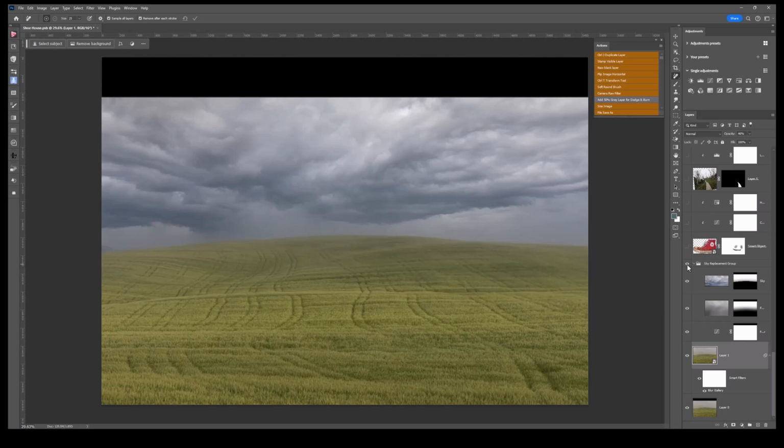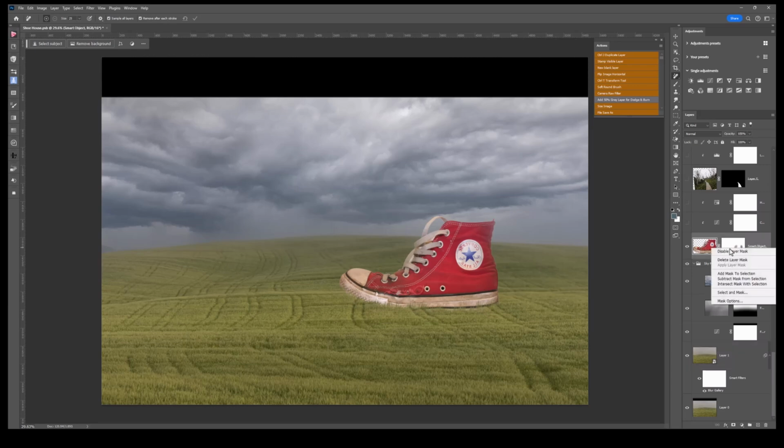Next is where the hero comes in. It's the shoe. And I love this shoe. It's a Converse, and I think it's so quirky. And it really gives me an idea now what I can do and build up. I'm going to disable this mask now, and you can actually see that's how it was sitting into the wheat field. But using Photoshop brushes and masking, I've done some what I call disguise the grass and let it look like it was sitting in that wheat field.